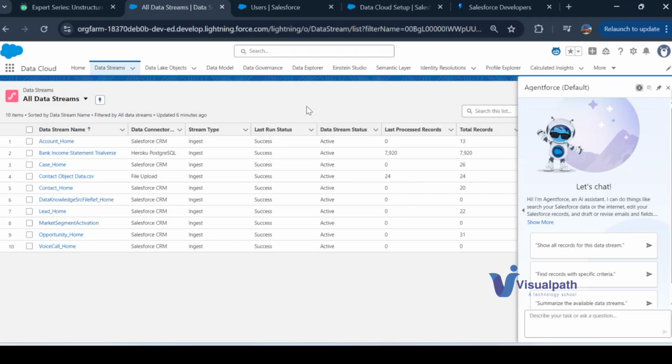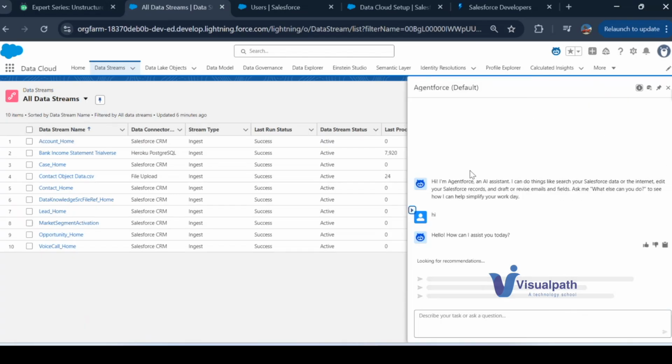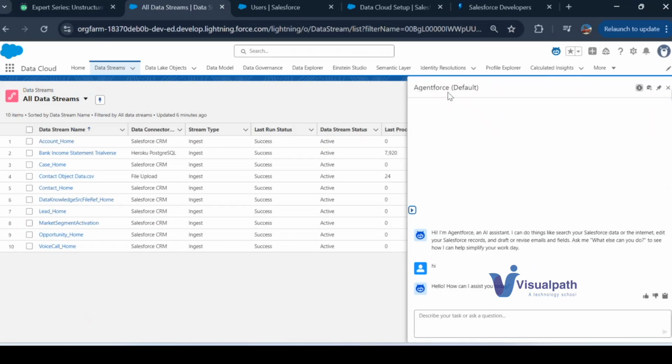I'm saying on all the places you will see this Agentforce. This is the agentic AI or chatbot AI, you can say. So if I type something here, this is for the internal purpose. This is Copilot. The previous name was Copilot, but now it is Agentforce. So if I chat with it, it can provide me the response. This is for the internal purpose.